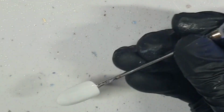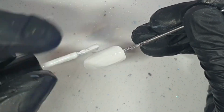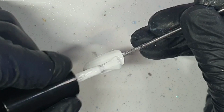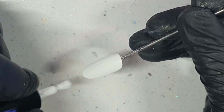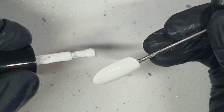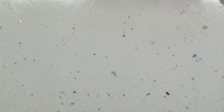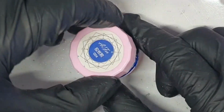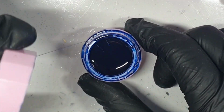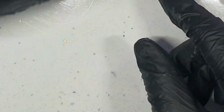Keep bashing my elbow on stuff. And Alaska. Bit of fluff in there. Never mind. So they can have a full cure whilst I look at the rest of the colours. Black is black, white is white. It's really dark blue, which I probably won't try over the black because I don't imagine it will show up at all.